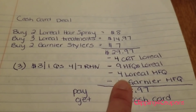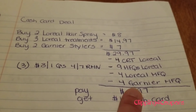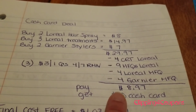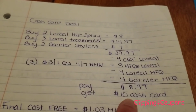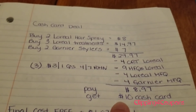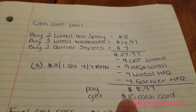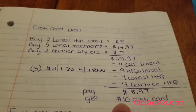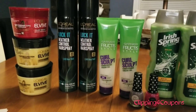That coupon is a limit of one. I also had $4 off two for the L'Oreal haircare and $4 off two for the Garnier — all coupons found in the 4/7 inserts. After the CRT and all manufacturer coupons, the total is $8.97 out of pocket plus tax, and then you get back a $10 cash card. The cash card prints at the bottom of your receipt like an ECB, but you must tear it off and have the cashier give you a cash card before you leave — it will not scan in their system like an ECB. Plus all items qualify towards the beauty club, so I earned $3 back in beauty bucks.